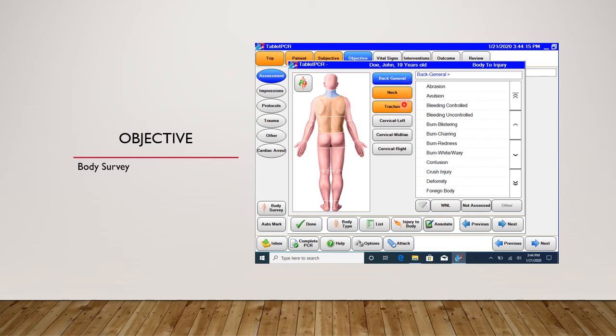This is going to be for the back of the body, and I'm just going to kind of go through these kind of quickly. Of course, we'll stop right here for cervical. If you see anything, if the C-spine's not in line, make a note of it here. More back.